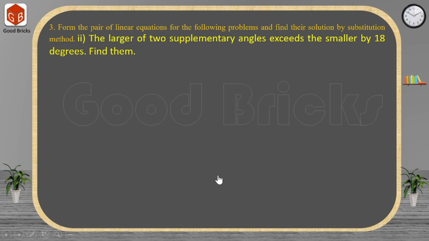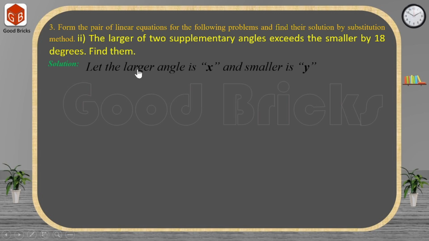चलिए अब हम सॉल्व करेंगे सेकंड बिट ऑफ थर्ड प्रॉब्लम. In this problem they said that there are two angles and they are supplementary angles, and you already know that supplementary angles are nothing but the sum of two angles is 180, and in the question they give the difference between these two angles is 18. So let us now form two equations with the help of this given information.